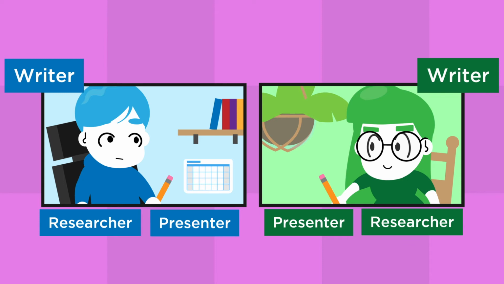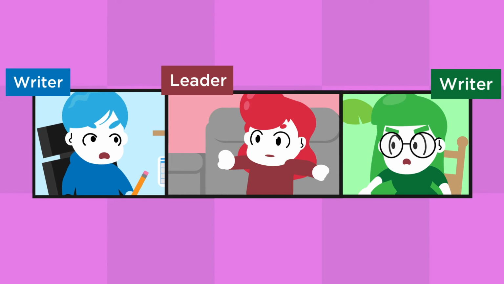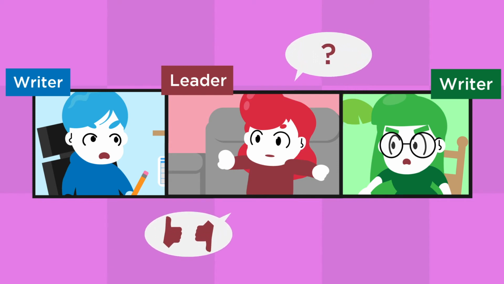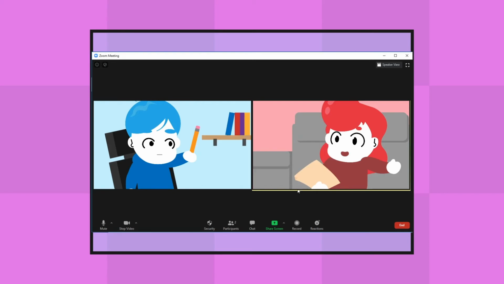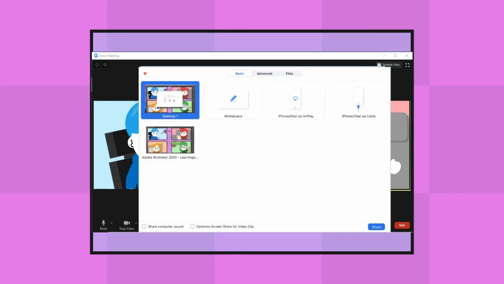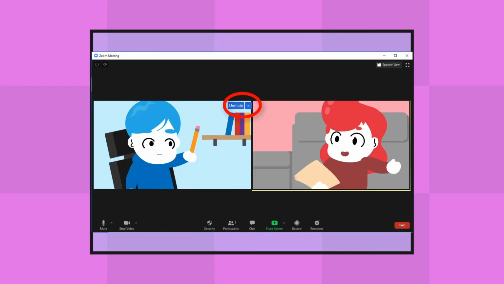The leader is a useful role to have for online projects because this person can help moderate discussions. The leader leads the discussion by asking open-ended questions, summarizing and clarifying, and they check for consensus and moderate questions from the group. In an online setting, this also means they can control how people can contribute. For example, as a host or co-host in Zoom, they can let people know if it's their turn to share their screen, so multiple people aren't trying to share the screen at the same time, and mute participants until it's their turn to speak. This also cuts down on background noise.